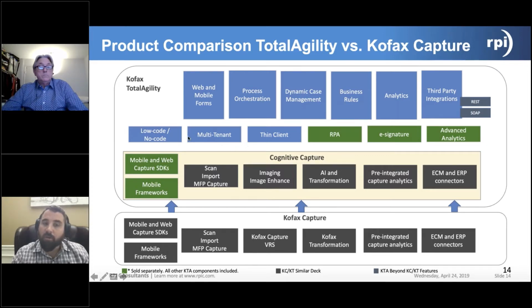The other thing that KTA brings is a multi-tenant model. So if you're a large organization that has several different business units that may need to be segregated from one another for legal reasons, or maybe you're a BPO type organization and you want to provide AP as a service to your different organizations, KTA can have this multi-tenant model so that you can have one platform with multiple different tenant users in it.